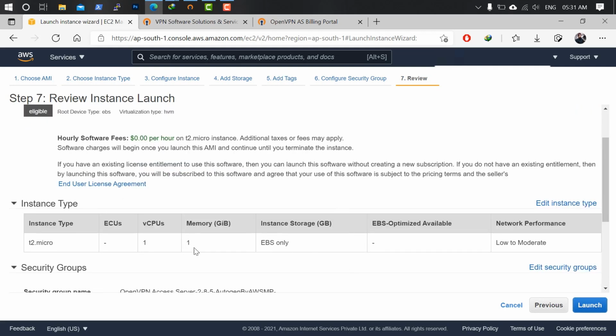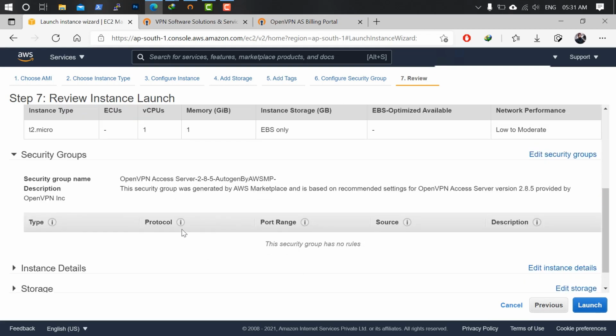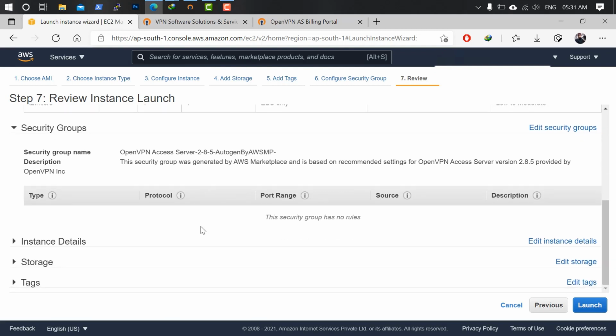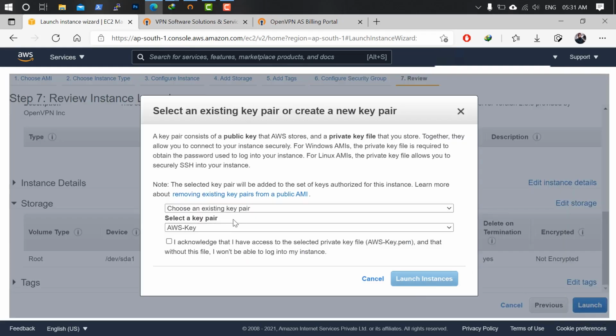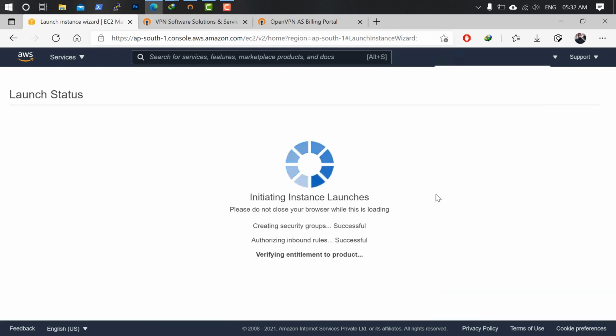So 1 gig memory is enough, and the security rules will automatically be assigned by that OpenVPN image which is configured on AWS, and the storage of 8 gigabytes is perfect for me. So let's launch. That existing key is already there. Just check this acknowledge and continue, launch instance.